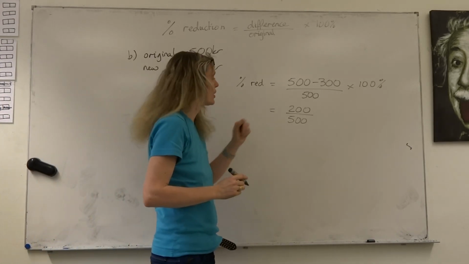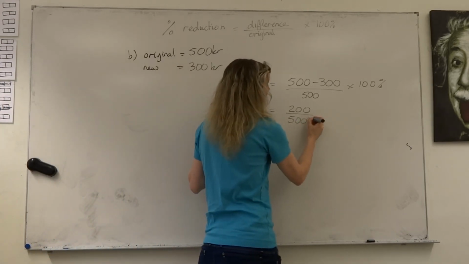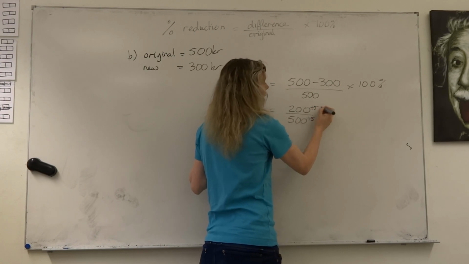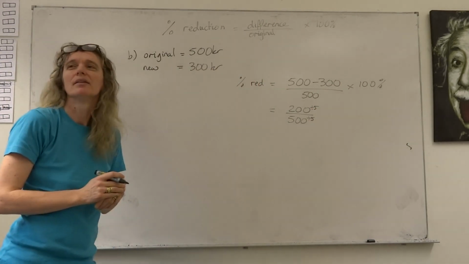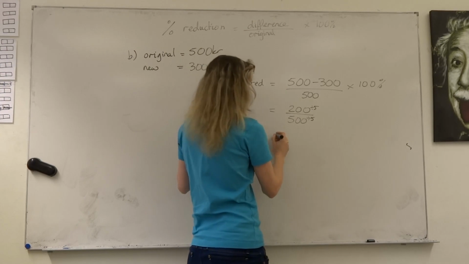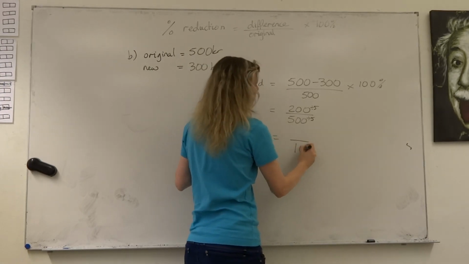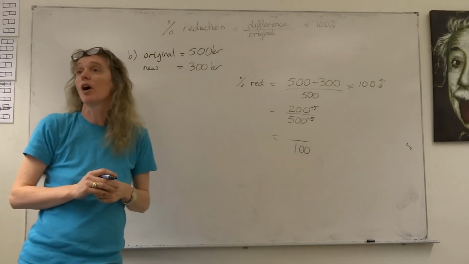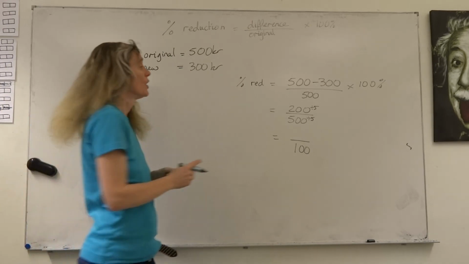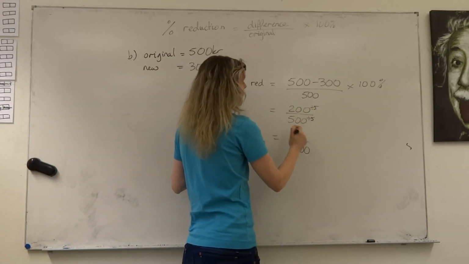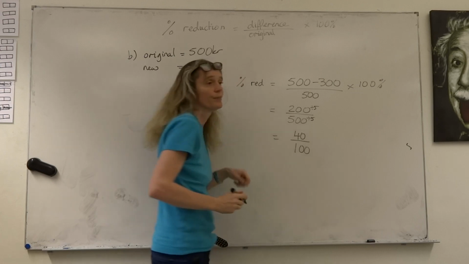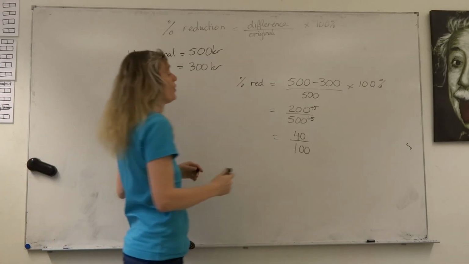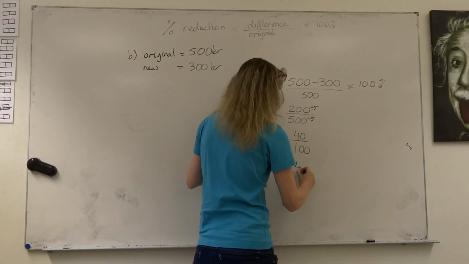And if we actually take this and divide top and bottom here by 5, look what happens then, being a bit sneaky here. Here we'd get 100 on the bottom. And we know that if we get 100 on the bottom, we've actually got our percentage answer. So if we divide 200 by 5, we get 40 on the top. So we know that this is the same as 40%.